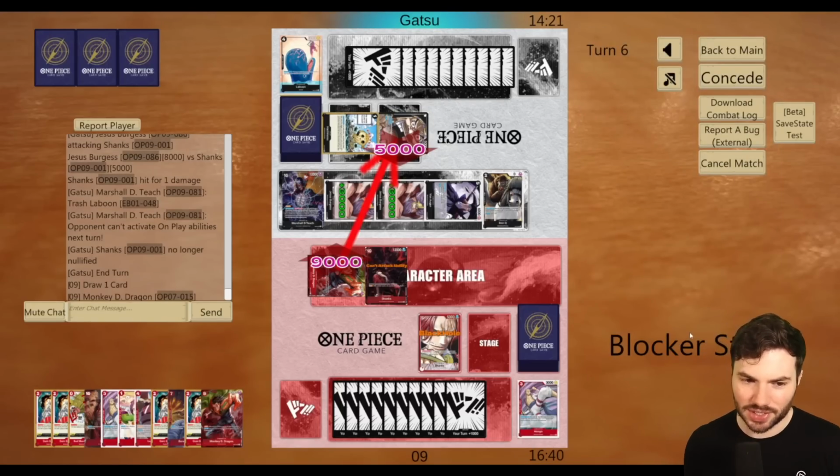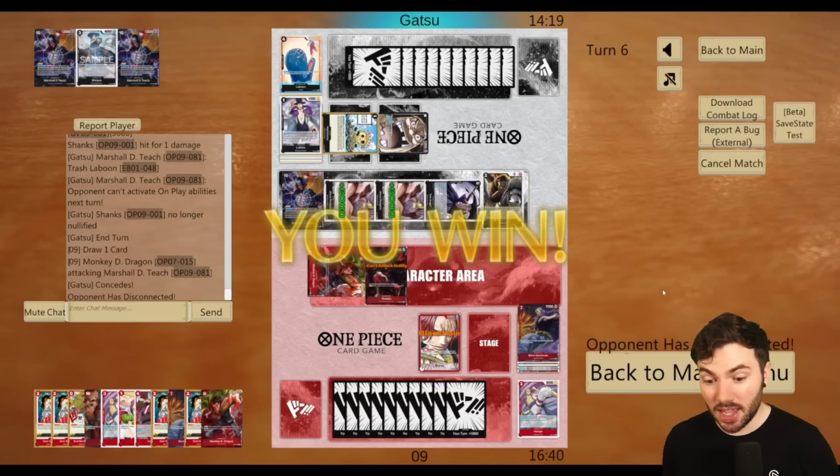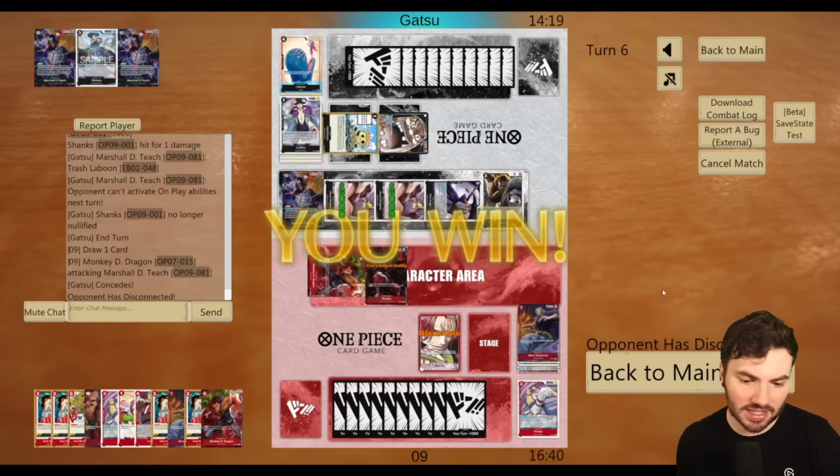And I think they know. There's no way they don't. This game is over here, so yeah. You just have to play very aggressive if you can, and then obviously Dragon on curve into the Rush Shanks will help make this matchup so much easier.